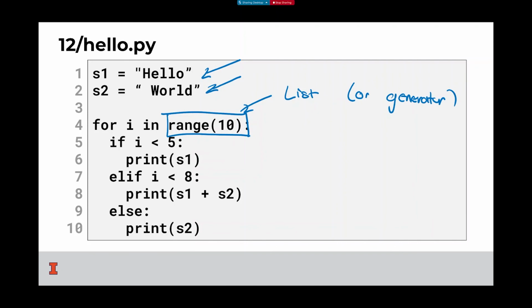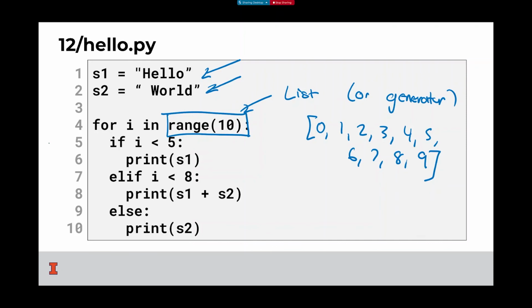So range 10 actually generates the numbers 0, 1, 2, 3, 4, 5, 6, 7, 8, 9. So for i in range 10 is the same as for i equals 0, i is less than 10, i plus plus. Range is just a function inside Python that, I think, returns a generator that generates those numbers. So anything that you can iterate through, you can do for i in whatever.